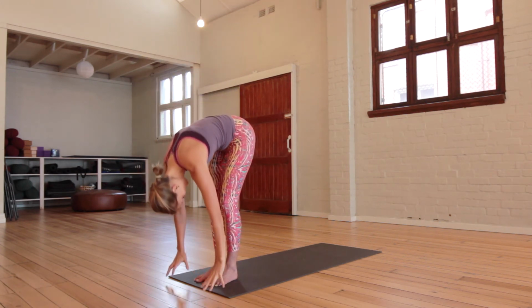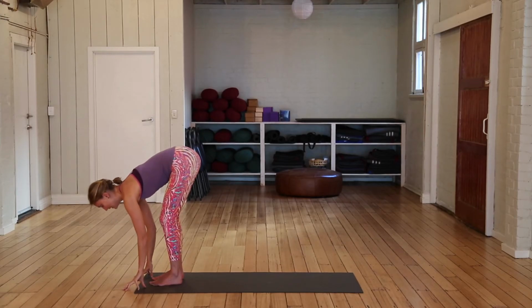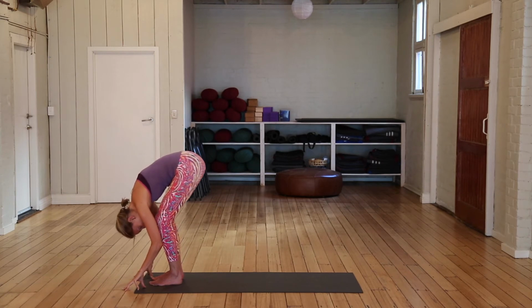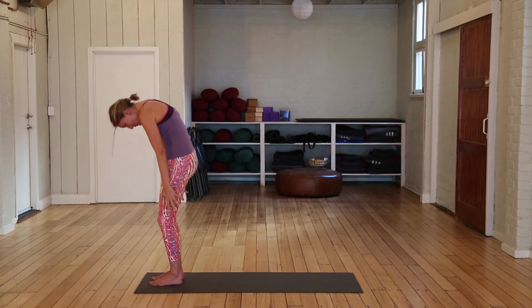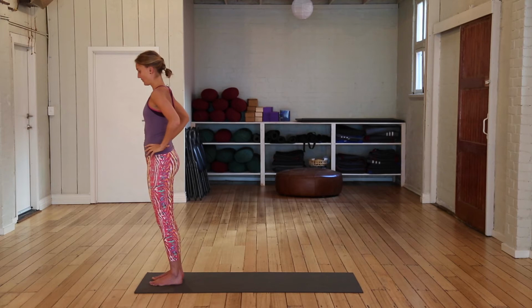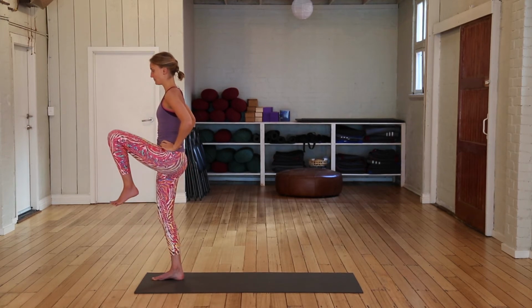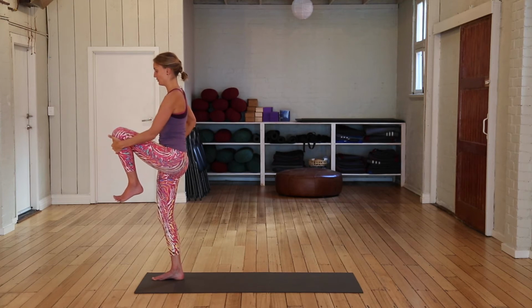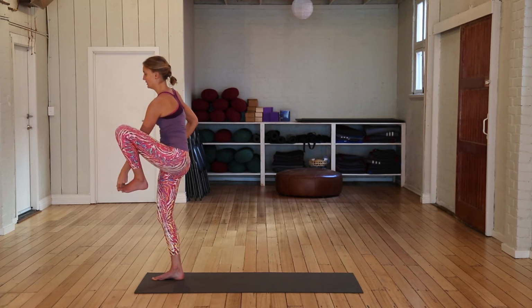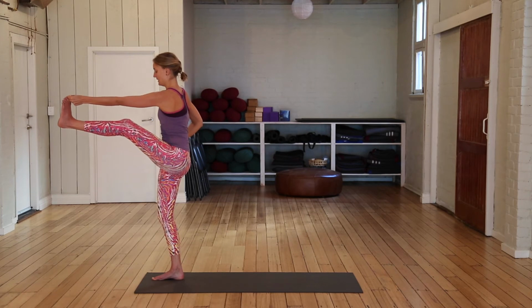Curling down, fingers to floor, head to knee. Heart open, and down. Now we roll all the way up, preparing to balance on the second side. Circling the hands all the way up, and bring the hands down to your hips. Bending into the knees, and then inhaling left knee up towards your chest. So you can do like we did on the first round, either holding onto the shin, or if you took the big toe just before, doing so again, and then maybe taking your leg out.